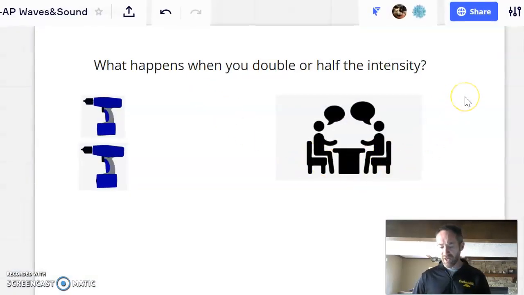So, my question is, what happens when you double or half the intensity? Say you had one worker working with a cordless drill making a certain amount of noise. And what if another drill was started right beside? What would that do to the intensity level? Well, it's tempting at first to say it would double the intensity level. But if you think about it, the cordless drill might be in the ballpark of 70 or 80 decibels.